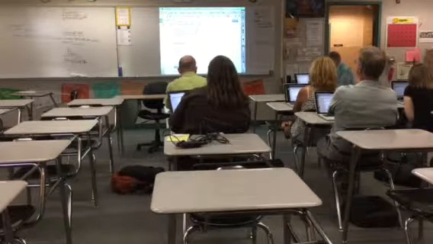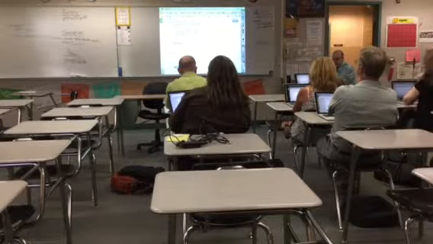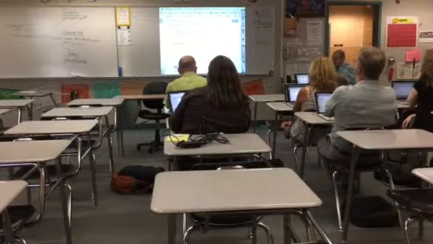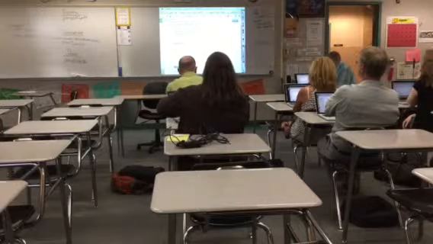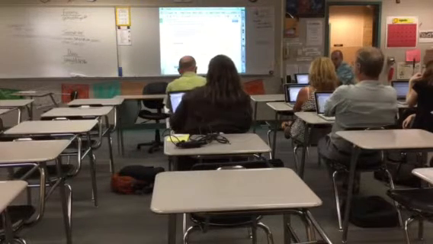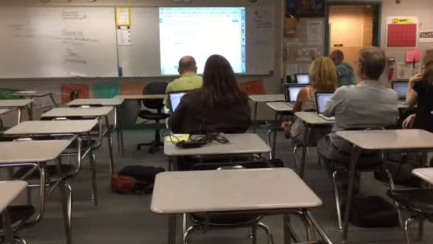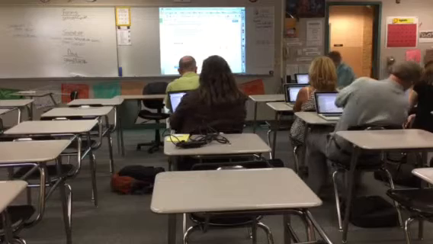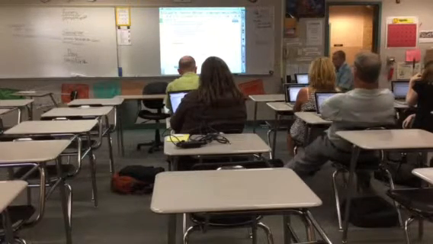Multiple choice, there's one right answer. Check boxes are where they could check more than one. It's the same thing as multiple choice, but they can click 5, 6, 7 of the options. It might be a longer list where they have to click 5 of them. Choose from a list would be a drop-down menu, basically the same thing as multiple choice, just in a different form where they have a drop-down menu to pick the one they want. Scale would be if you wanted them to rank something on a scale of 1 to 10. How much do you like this?